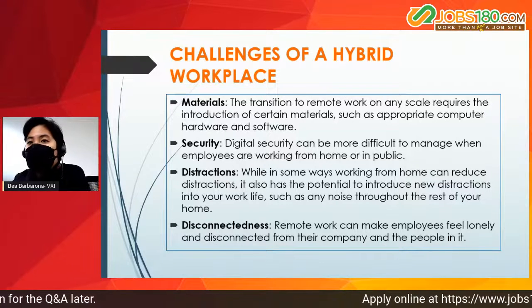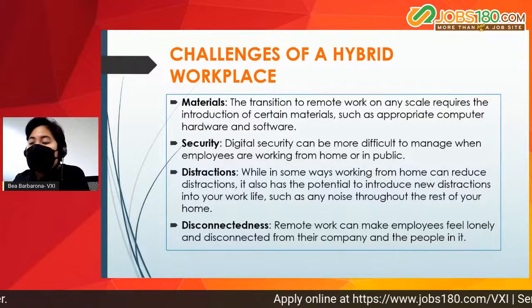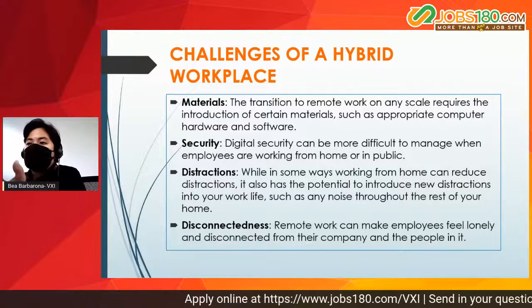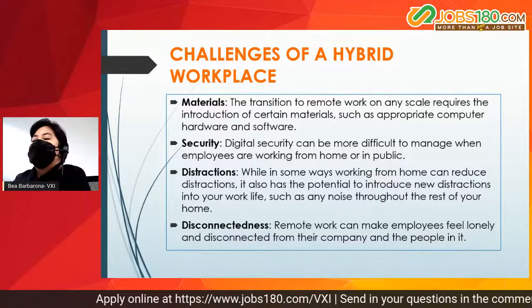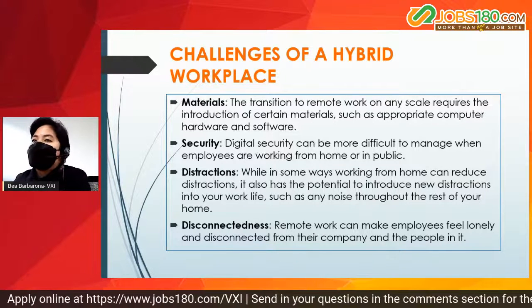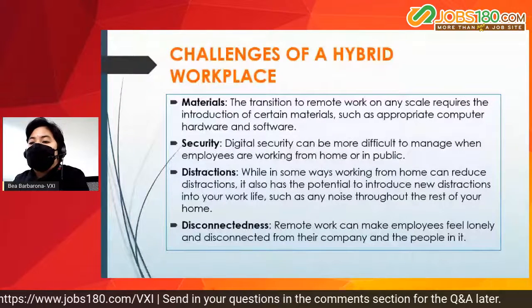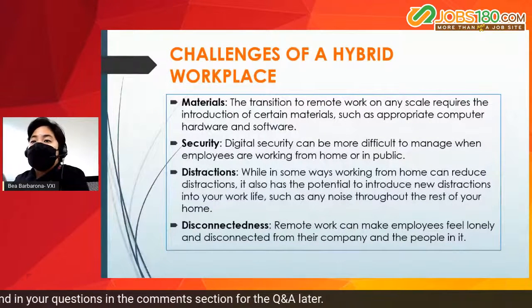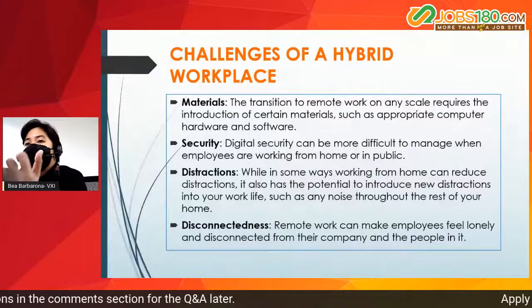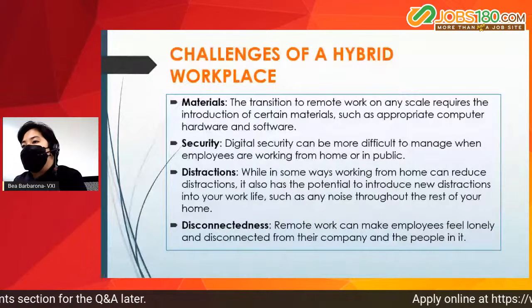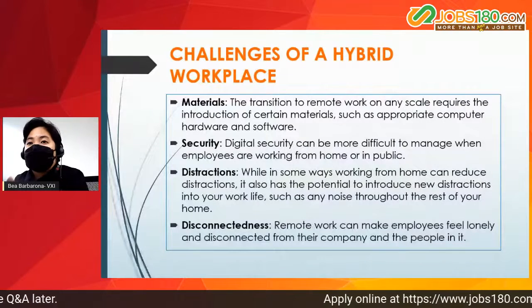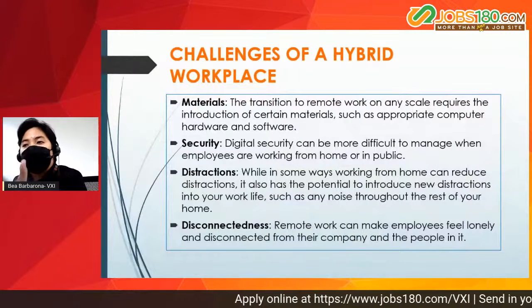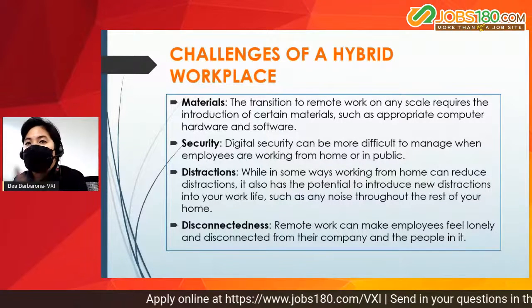You want to talk to your colleagues. You want to, of course, spend some time with them. You want to catch up with each other and whatnot, right? So in the long run, since you're working from home, you cannot guarantee that your colleagues will be available for you to chit chat. Sometimes the only communication that you have with your colleagues is via chat. You have lesser time talking to them directly or calling them. You just basically chat with each other.